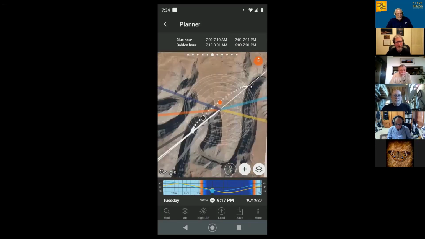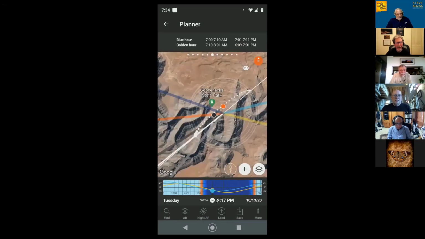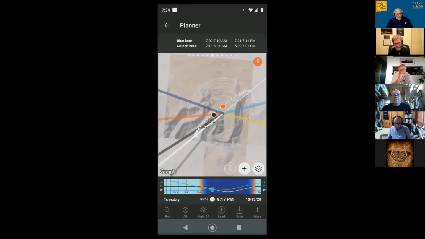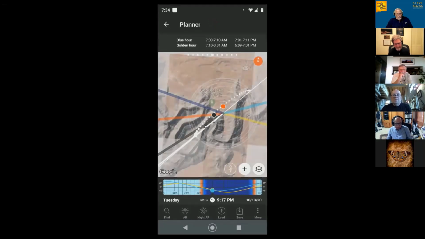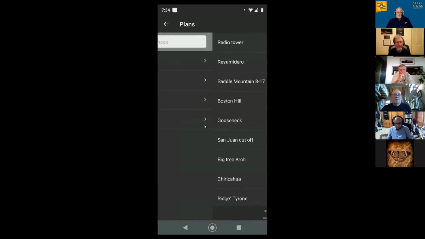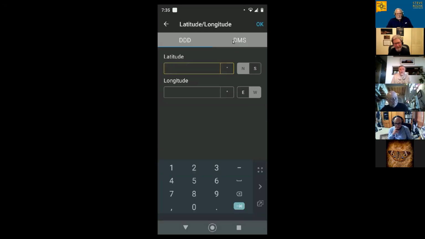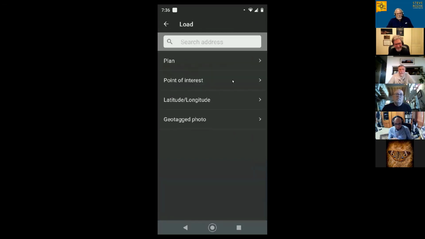And so that's how I figured out that on that particular day at 9:17, it was going to be right there, and the core was going to be right on the top of the mountain, the ridge, which it pretty much is. And there are two abbreviations on the top, DDD and DMS. So what do they mean, and which one do you use? What it is, George, it's degrees, minutes, seconds, and the other one's decimal degrees.